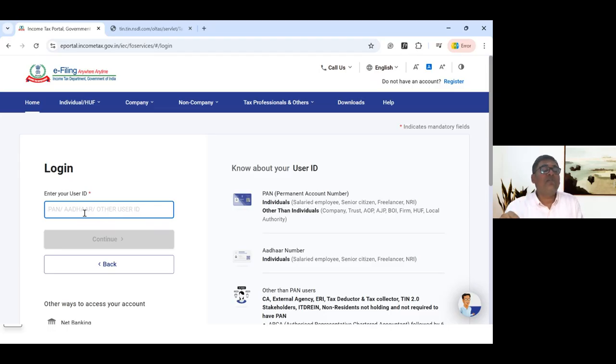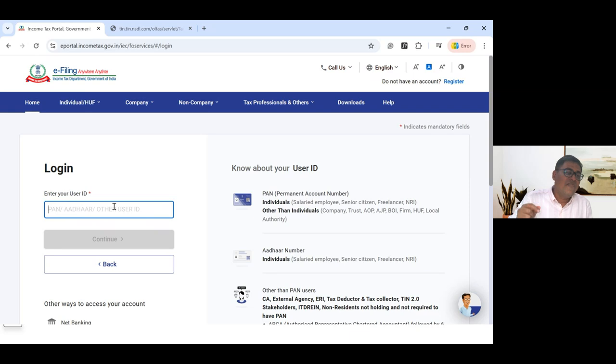If you want to file a TDS return, log in using the TAN number. Be careful, please insert the TAN number as the user ID. Again, I am repeating, for this particular assessee, say D Chatterjee, if I want to file an income tax return, then I will use the login ID as PAN, permanent account number.